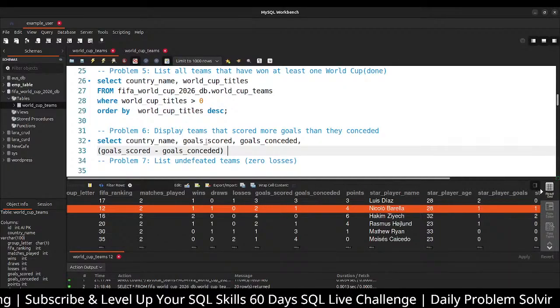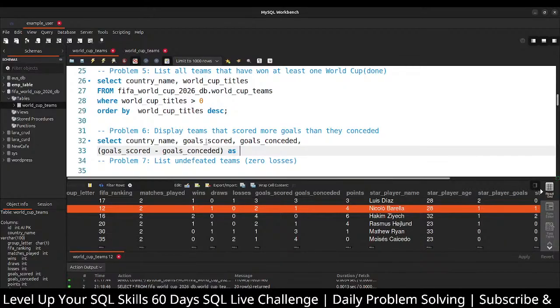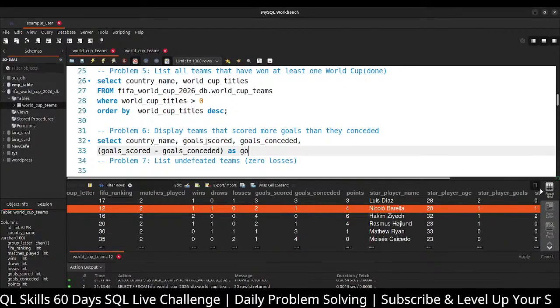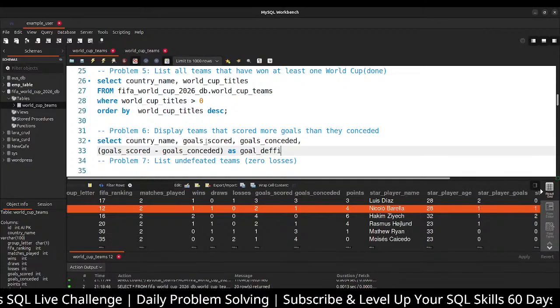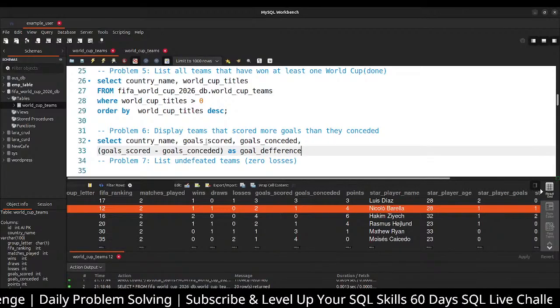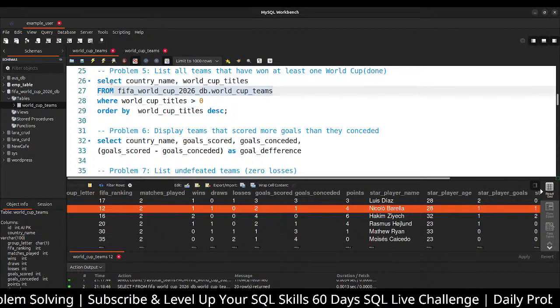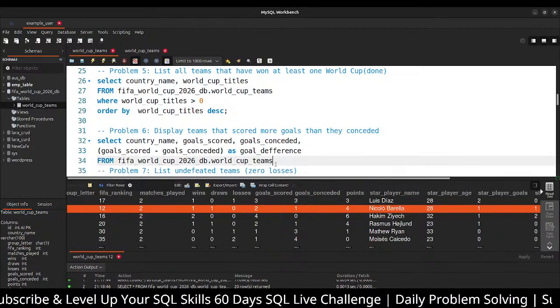Then we will store its value by giving an alias to a temporary column that we will create, goal difference, from our table.